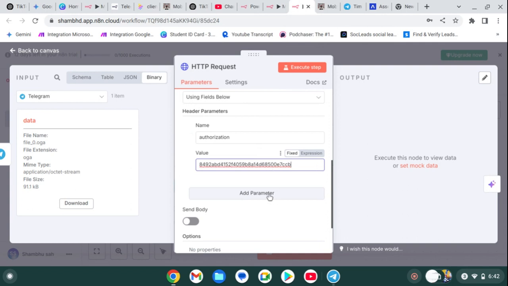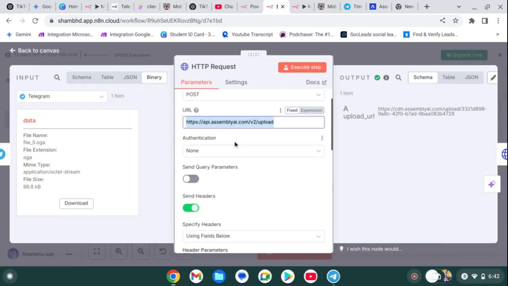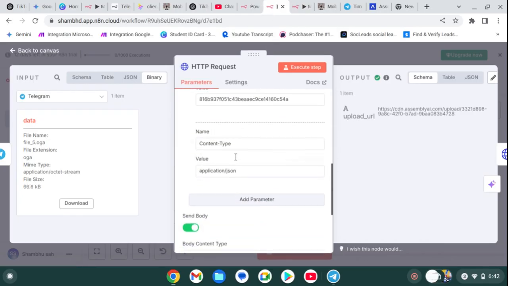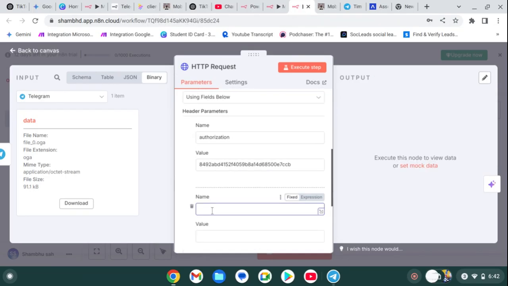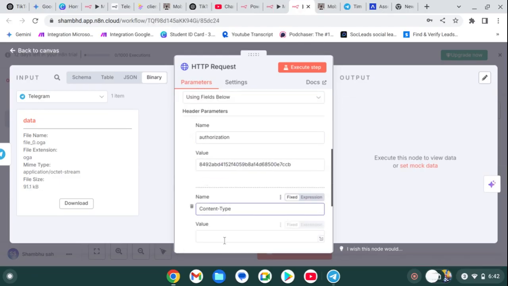Now we need another one, the content type, which will be application/json. Simply copy this, make sure you write it correctly. I already set it up. Now I can simply guide you. Simply copy it again, go back and paste the value.